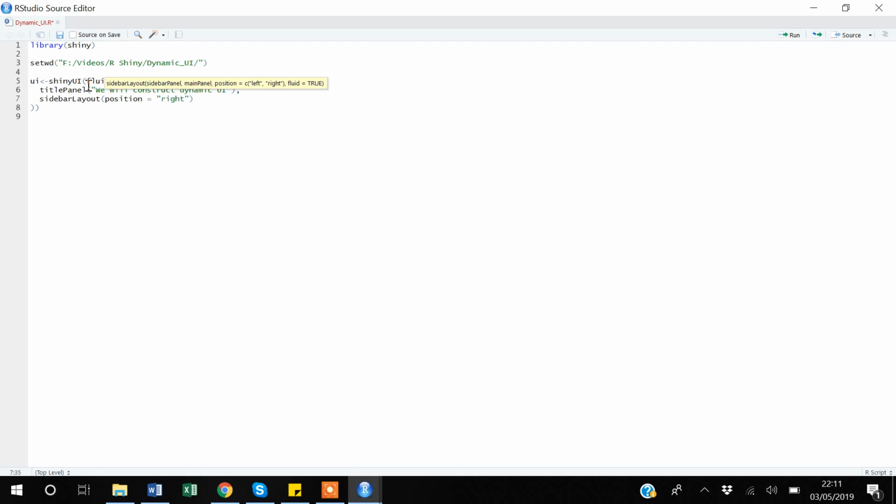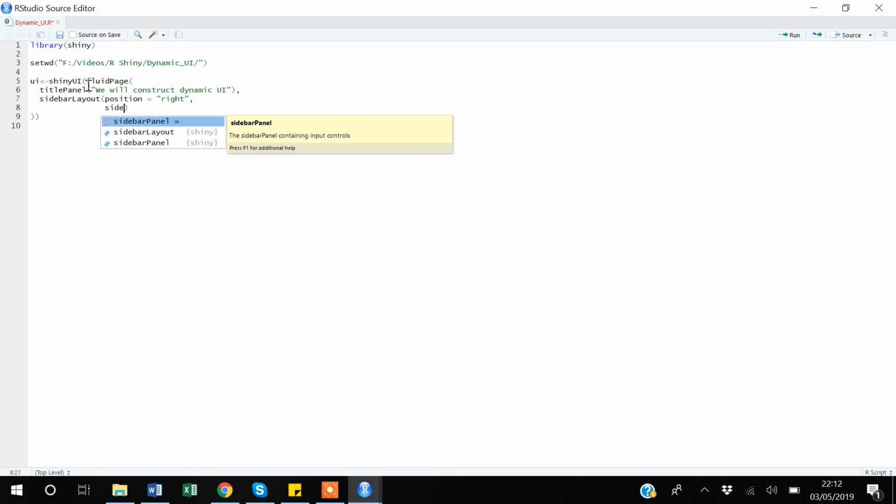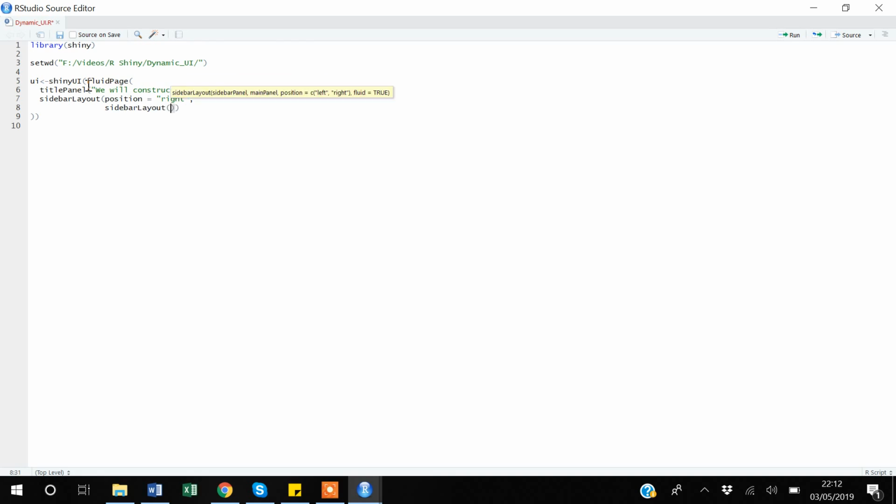And after that, I will be using my other function within the sidebar layout, which is the sidebarPanel, where I will define different user interfaces like text input box or select input. So I will be defining the sidebar panel, and within the sidebar panel, first I'd like to give a heading.